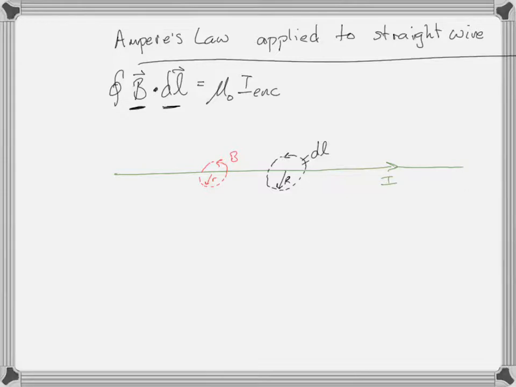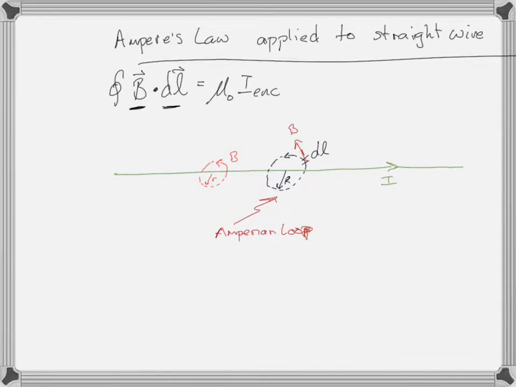Again, by the right-hand rule, it's hard to say which is behind the wire and which is in front of the wire, but in general, hopefully you can see that according to the right-hand rule, the magnetic field is always going to be in the tangential direction on that imaginary Amperian loop. And notice that the direction of dl is also in the tangential direction, right? The direction of a line always points tangential to the line. So dl and B for this particular Amperian loop. This is the Amperian loop, the imaginary loop. It's not supposed to represent magnetic field or anything. It's just an imaginary loop that we put around the wire.